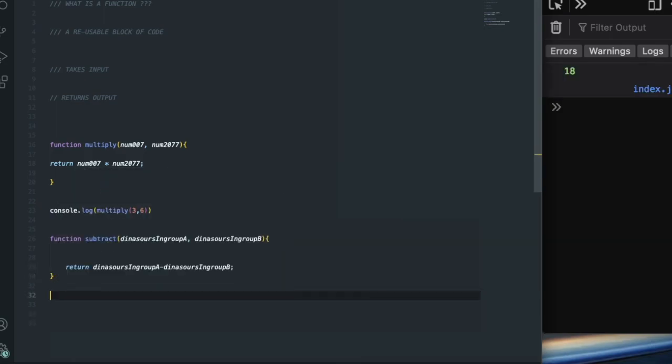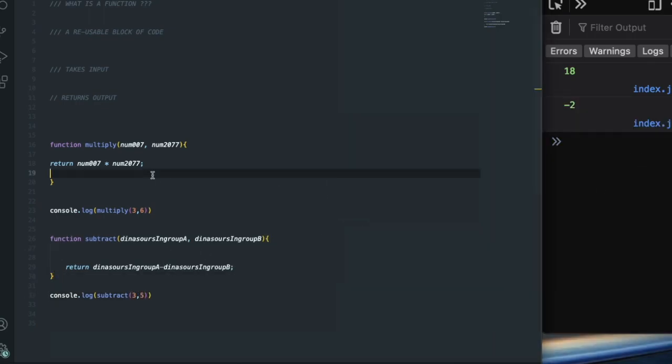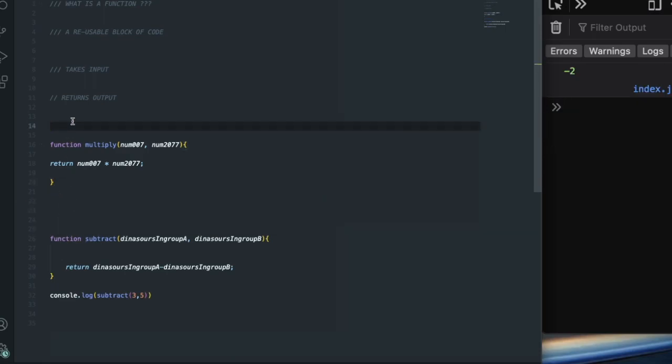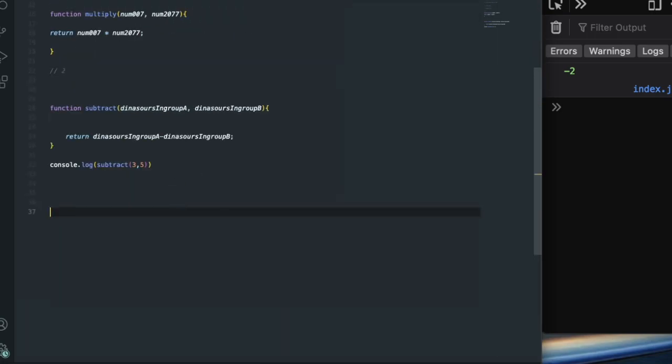All right. Now let's call our function inside another function called console.log. Console.log is our function. And let's call the tool that we just created, subtract. This was us declaring it, and this is us using it, and this is us giving it data. Boom, -2. 3 minus 5 is -2, so it seems to be working. Let's delete this so we don't get confused. All right, so right now we have two function declarations. 1, 2. Let's keep going.